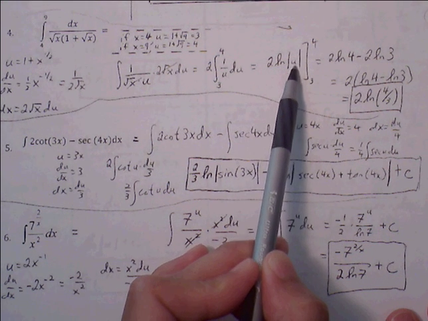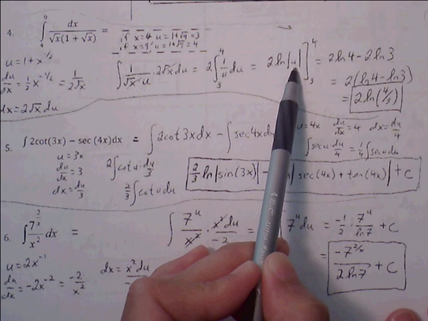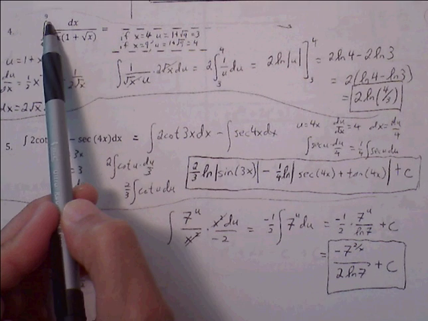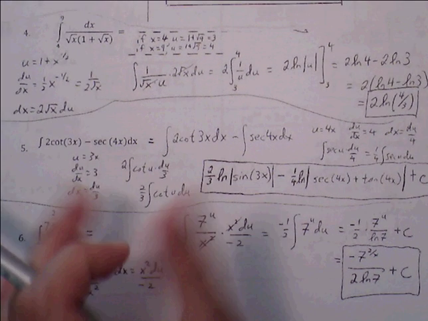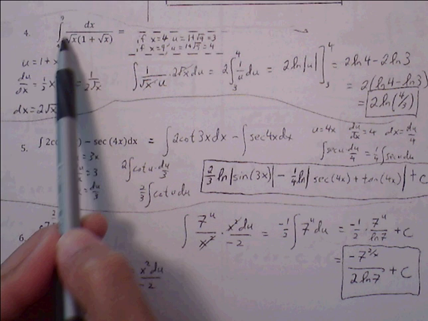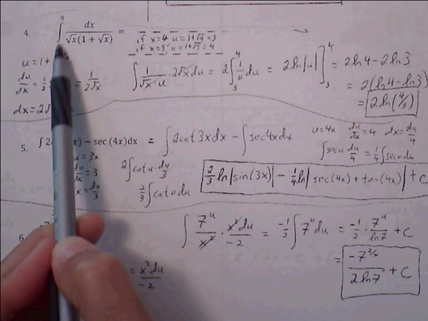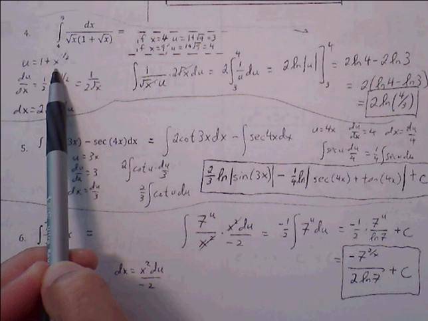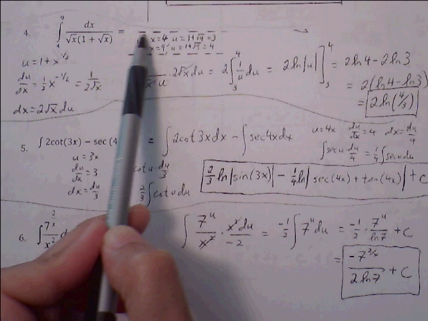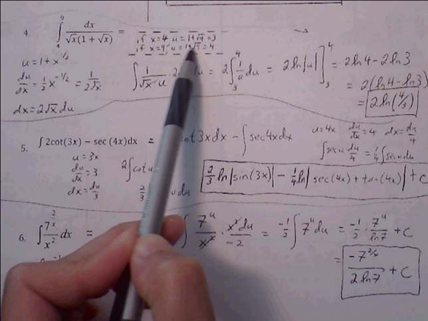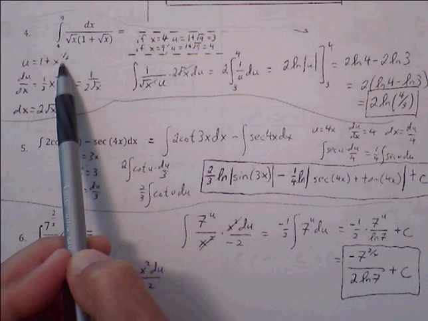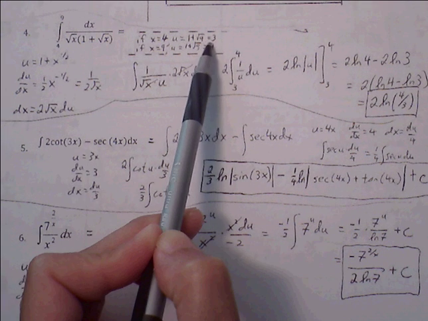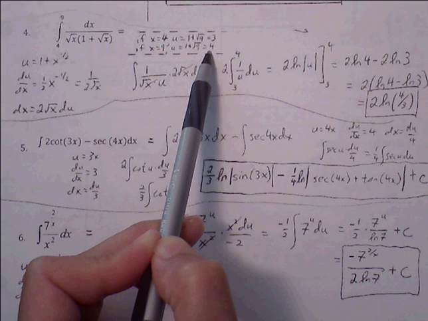If we want to just evaluate the upper and lower bounds in terms of u, then we have to adjust our upper and lower bounds. So we have to go through a conversion. We have an equation that relates u and x together. So if I plug 9 in for the x, because these are originally x values, square root of 9 is 3, so 3 plus 1 is 4. And then if we plug 4 in for x, square root of 4 is 2, 2 plus 1 is 3. So we have our upper bound converting from 9 to a 4, lower bound converting from 4 to a 3.